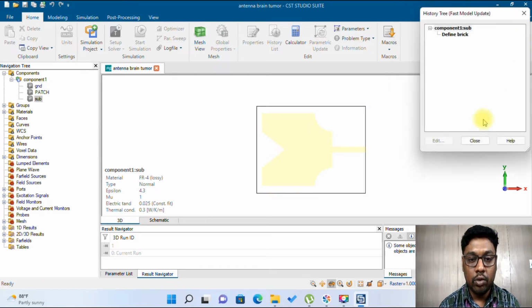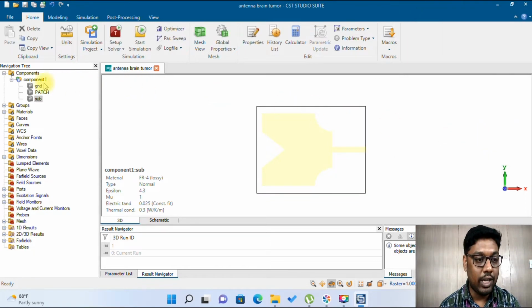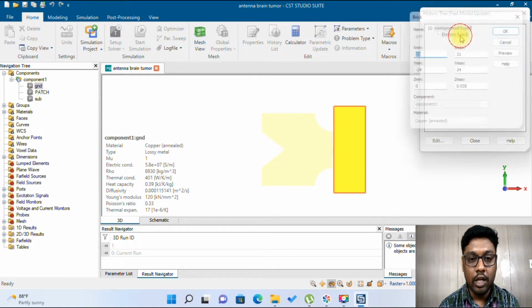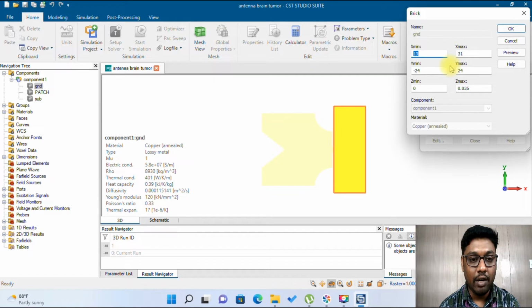Coming to the other two layers, one is your ground layer. Initially I created the full ground, and I have done a parametric sweep for the ground length, and the length I have given here is around 1/3 of the actual surface area of this microstrip antenna.